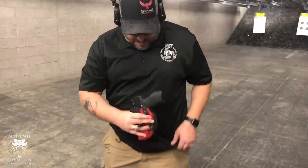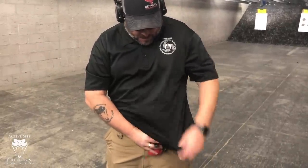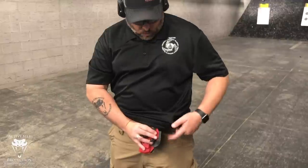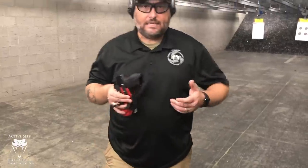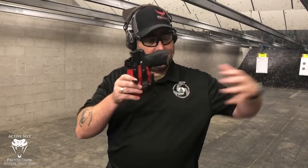It does a bunch of things that make a holster great beyond just acceptable. Number one: I love a claw. What the claw does is it pushes the butt in. Your belt fits across here, and the claw pushes in on your belt, which pushes the muzzle in. If the gun is sitting out like this, when you put your shirt over it you can see this big butt of the gun sticking out. The claw draws that in so you don't get as much of that when carrying concealed. It's a very compact claw, so it's not sticking way out.